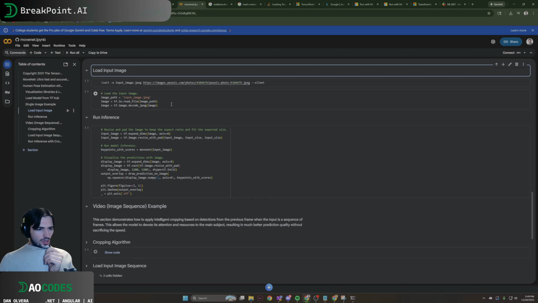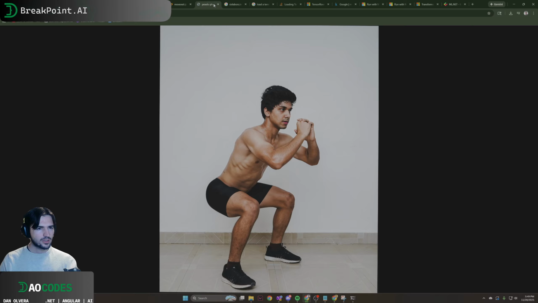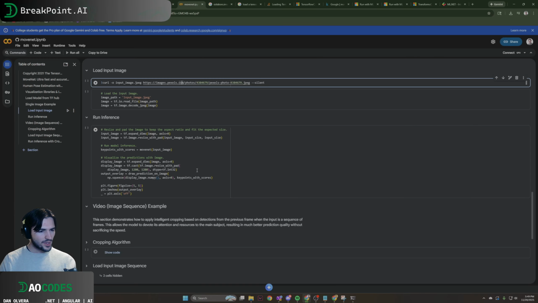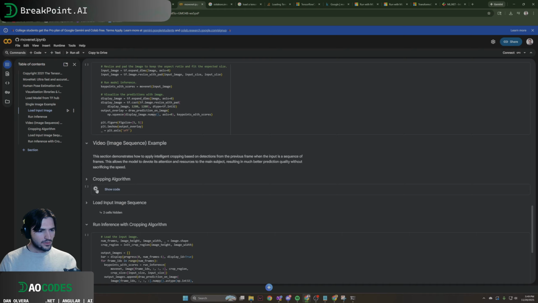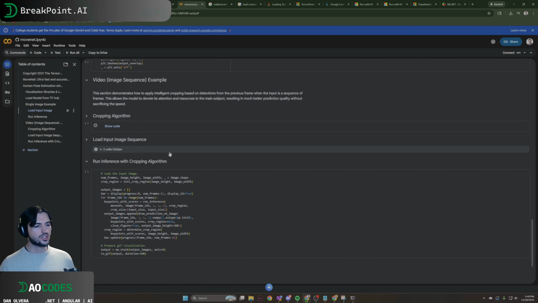Load input image. The video shows how to apply intelligent cropping based on detection from the previous frame, where the input is a sequence. This allows the model to devote attention resources to the main subject, resulting in much better prediction quality without sacrificing the speed.